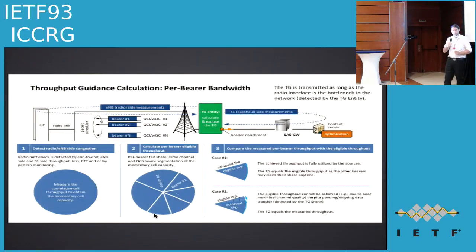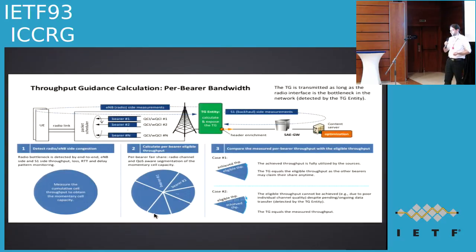It is very important to note two things. First, there is no intention to signal a rate to a flow which is not there, or to signal a higher rate to a flow which it couldn't achieve anyway if it went for the usual TCP mechanism. TG just helps it reach the rate immediately and sustain it efficiently. The second note is that if the radio interface is not the bottleneck, so we have, for example, losses upstream, we can detect that and react to it in the TG signaling.